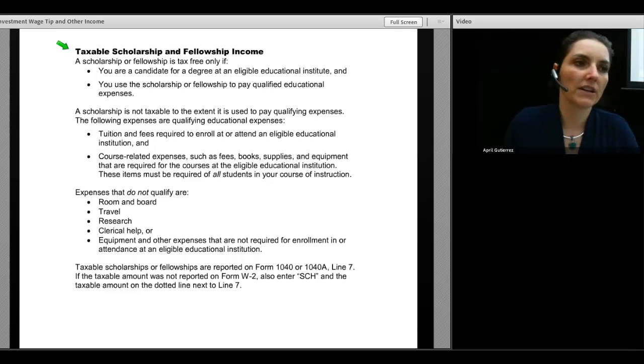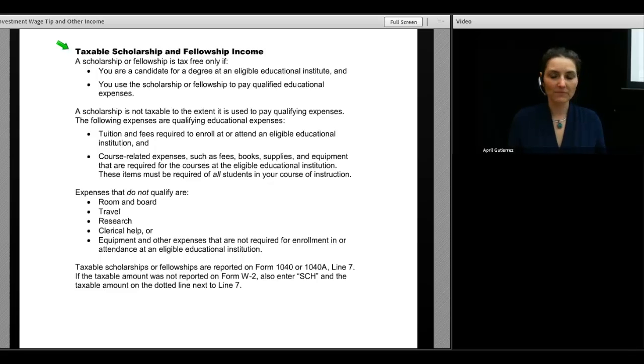There's a question in the classroom: how do you figure out essentially how much of a scholarship is taxable? Well, let's just suppose you've received a scholarship for the year that is $20,000. And the cost of tuition for attending that institution for the year is $15,000. So right now you've got $5,000 that you're figuring out how you spent. Did you spend it on qualifying expenses like books, supplies, and equipment? So you would need to start listing the cost of all of those items. Now books are pretty expensive, and if you purchased yourself a nice Apple computer, it wouldn't be hard to use up $5,000 in a year. But you're going to have to be able to document that.